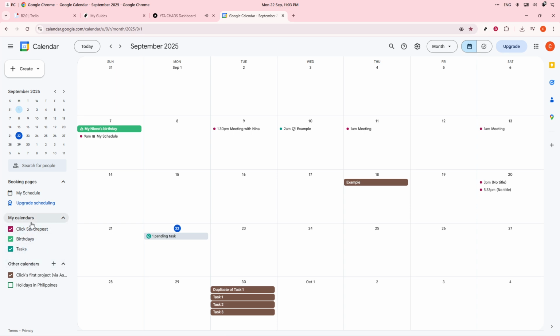You've successfully cleaned up your Google Calendar, removing any unnecessary clutter that might have been looming in your schedule. Remember, keeping your calendar organized not only makes it easier to manage your time, but also reduces the likelihood of missing important events or appointments. I hope this guide has made the process clear and easy to follow.